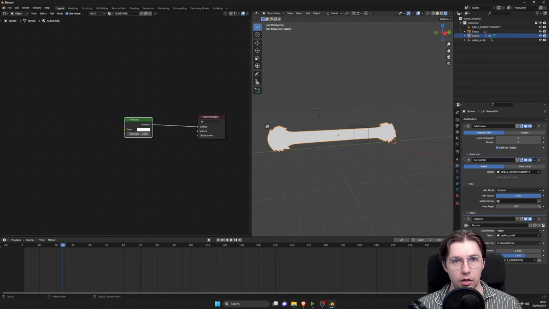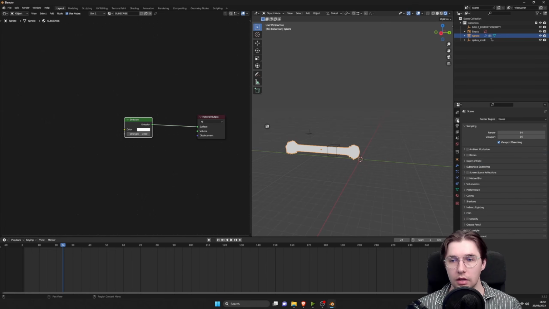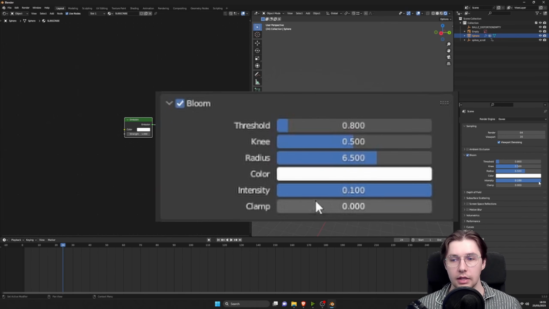Before we start anything, I just want to point out a very important thing. If we work with stylized stuff and it's something called an energy beam, then the first thing you should do before you start anything with the material is go to the render settings, open bloom, make sure it's ticked, and crank up the intensity all the way up.